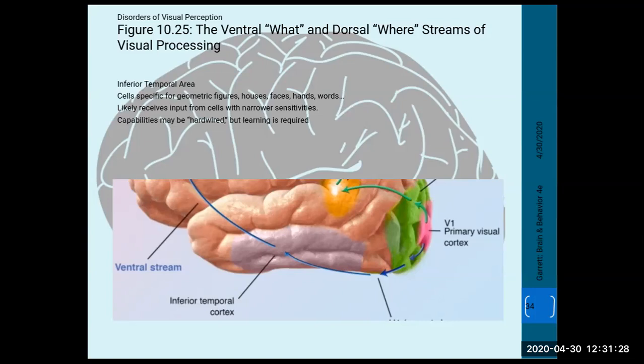So, learning faces and things like that. When we get into chapter 12, we'll talk a little bit about Alzheimer's disease and how some of these cells in the frontal lobe and some of these cells in these pathways can be destroyed. So people with Alzheimer's may not be able to recognize faces of people they know or remember things from their past, right? So damage to this ventral stream shows that people may have trouble in recognizing what an object is.